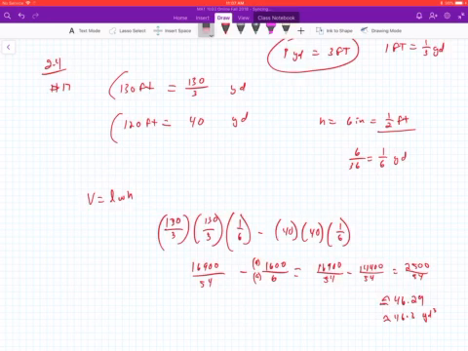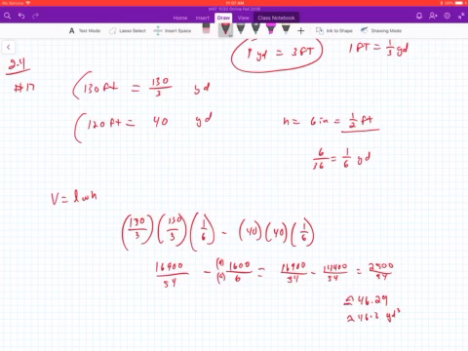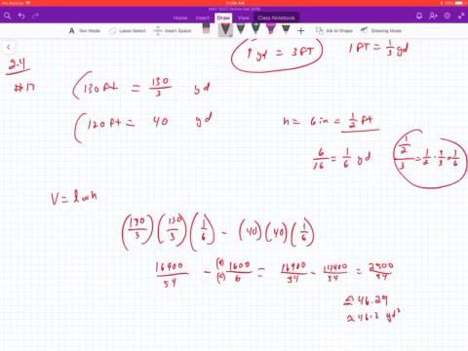And so what you do is you convert the outside into yards by dividing by 3. The inside, you convert the feet by dividing by 3, and those are yards. If it's 6 inches, what you can do is convert, since you know that 3 feet is 1 yard, so 1 yard is equal to 36 inches. So it'd be 6 over 36, which is 1 over 6. You can also do the 1/2 if you feel more comfortable doing that. Then the 1/2 would be divided by 3, which will just be 1/2 times 1 over 3, which is still going to be 1 over 6. So either way will get you the same answer.